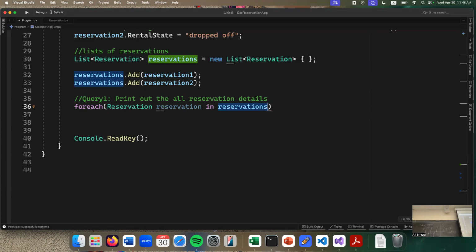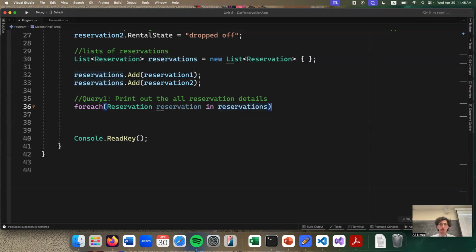This list is from the reservation class. So that means when I'm creating a variable, basically this is an object. This time it's an object from the class. It's not just one variable, it's an object. For each reservation in reservations.